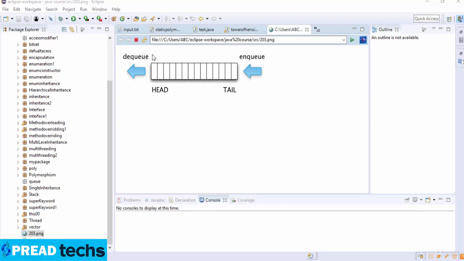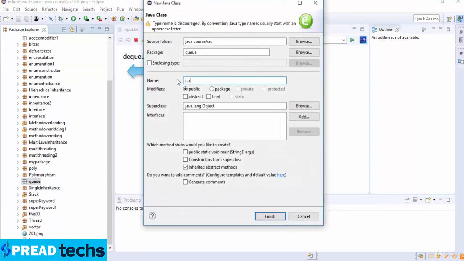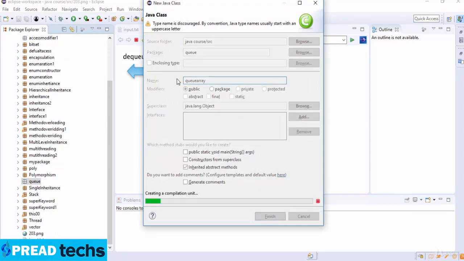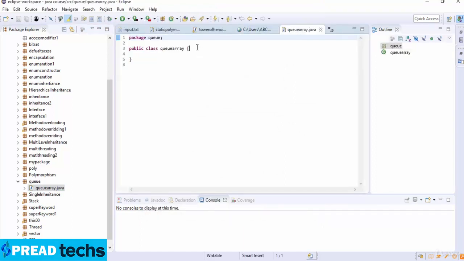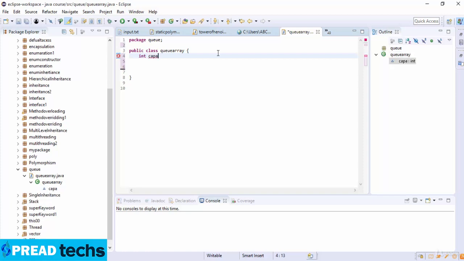Now we see a simple example of a queue with arrays. Here you can see I am creating the package, and then I write QueueArray. Now I write an integer, capacity, equal to 2, and this is private.